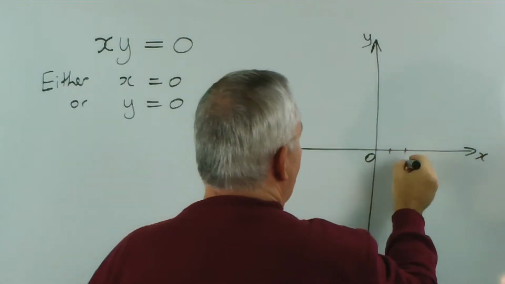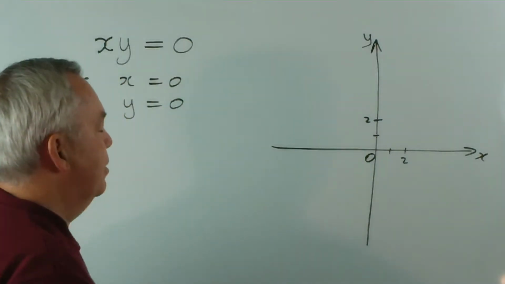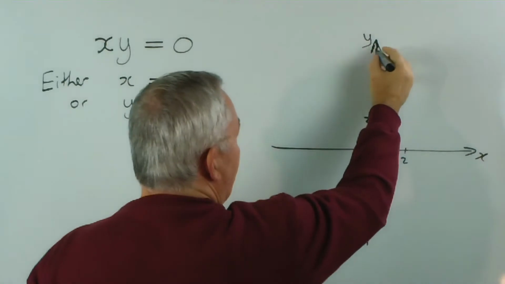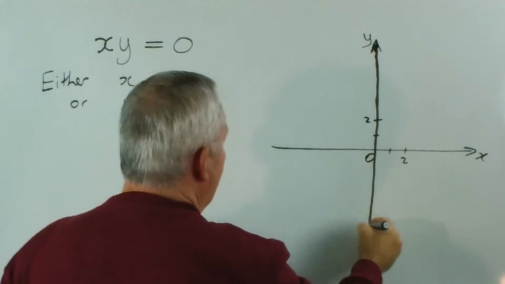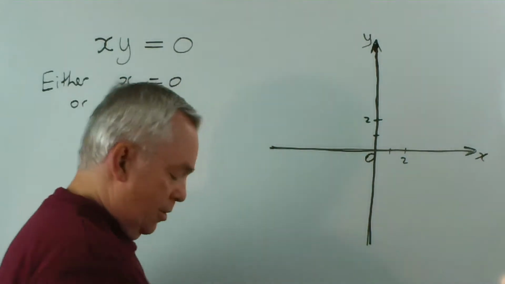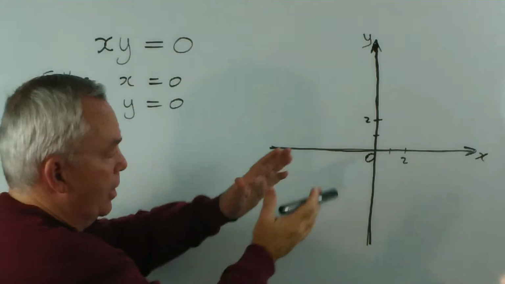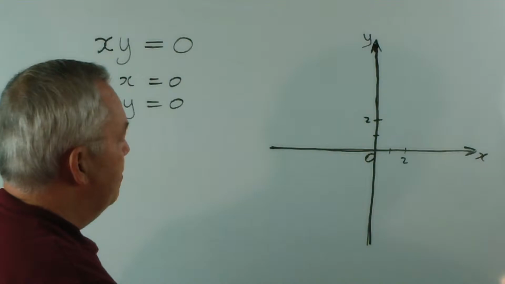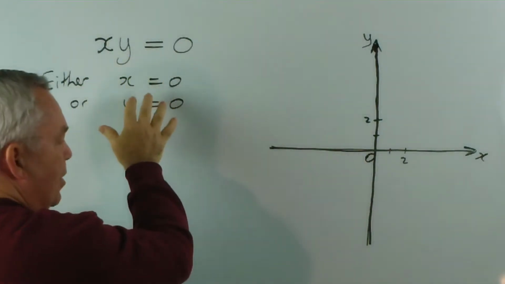Well, we probably don't really need to even label too much on the axis by way of scale. X equals 0 is the y-axis. I'm going to draw this in with a solid line. And y equals 0 is the x-axis. That is our graph. Two intersecting lines. Now I could have chosen lines that were at an angle. I just chose these ones. That is the graph. This, in a sense, is behaving like a polynomial.